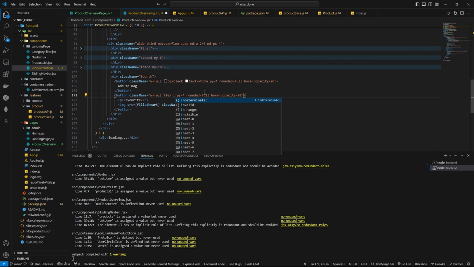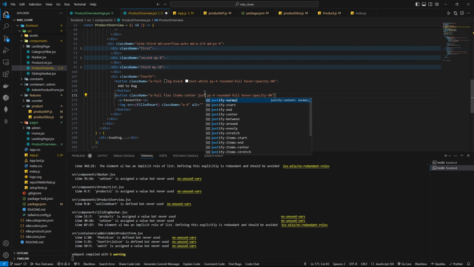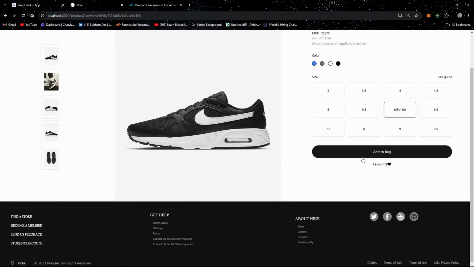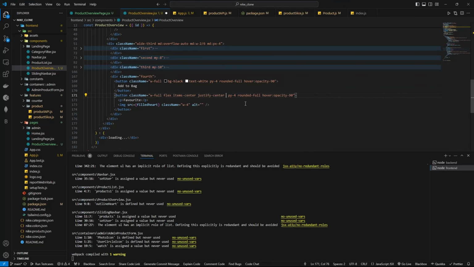And then items should be center, and then justify should also be centered, so that they can be close to each other, and then border will be 2, and then border black.